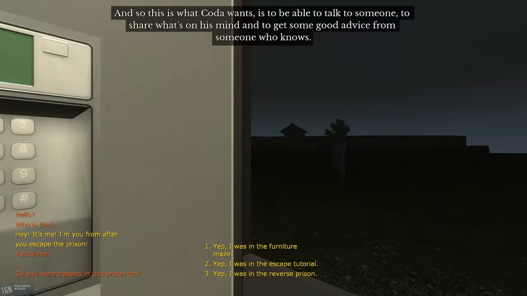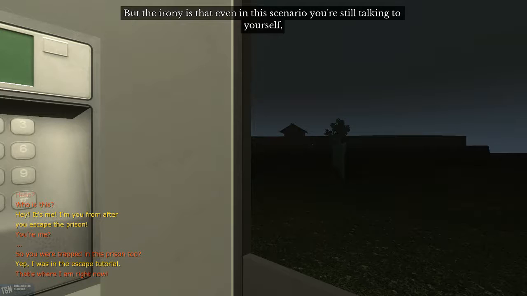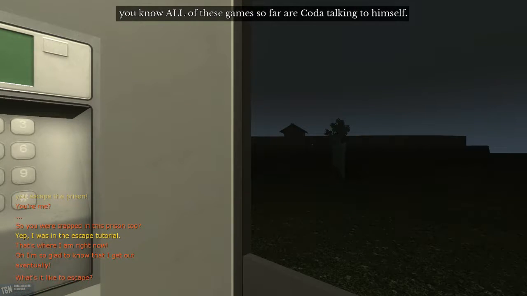This is what Coda wants, to be able to talk to someone, to share what's on his mind, and to get some good advice from someone who knows. But the irony is that even in this scenario, you're still talking to yourself. All of these games so far are Coda talking to himself.